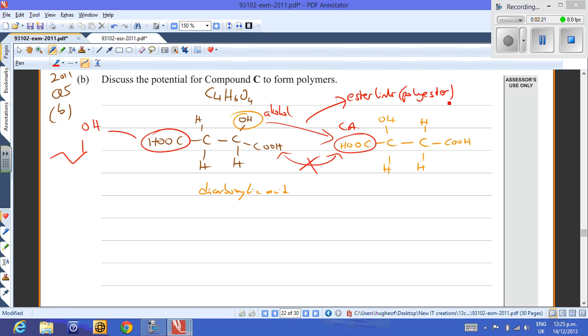So let's just draw an example here. So let's open this molecule out a little bit. I'm just going to arrange it in this fashion. So use the brown color for the first monomer, and I'm just going to draw it like this. So the OH group is on the side right there, and then you have your hydrogen like this. So I'm taking it and turning it at right angles, turning it up 90 degrees like this, and we now have the molecule sitting in this direction, down here like this. So then you have your carbon with two hydrogens at the end, which is this carbon, and then you have your other carboxylic acid group.